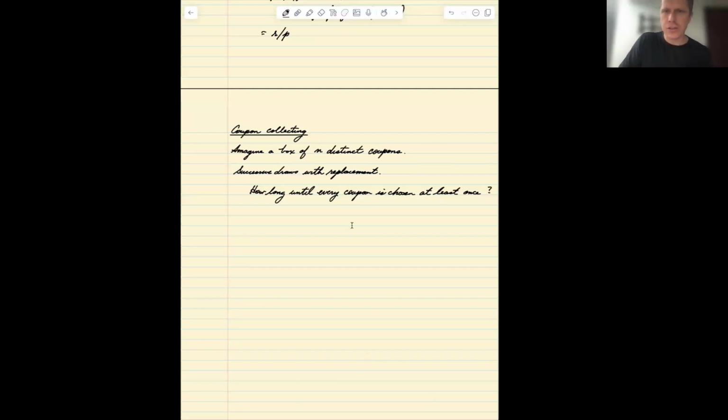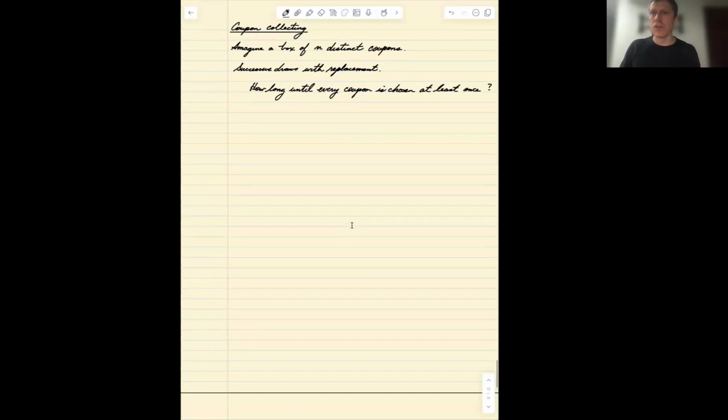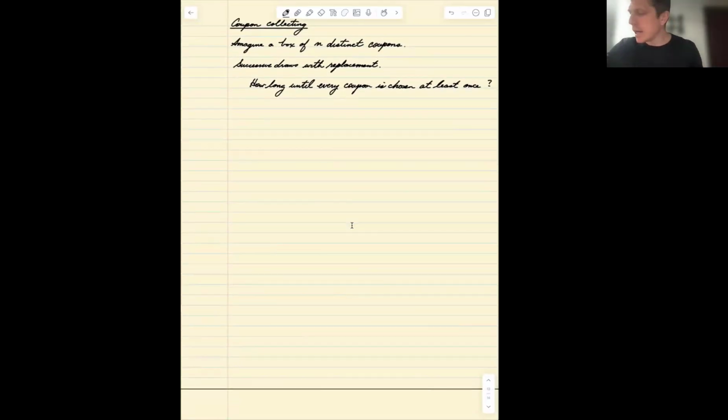We're going to illustrate this in the context of, let's suppose we're rolling a six-sided die. How long until each face is rolled for a six-sided die?